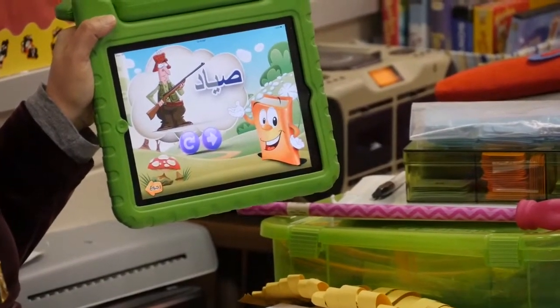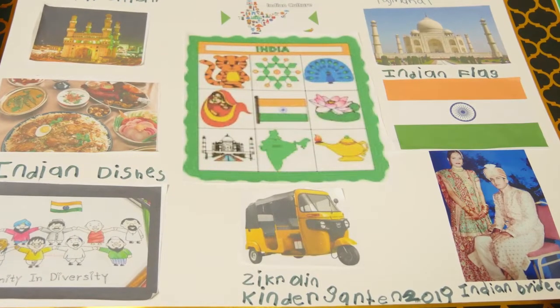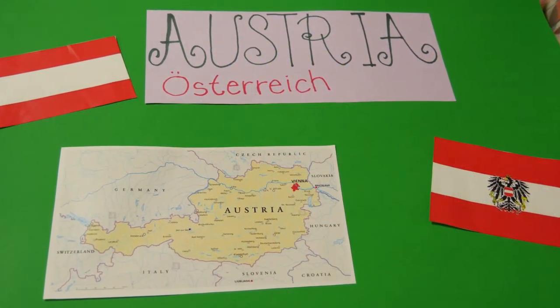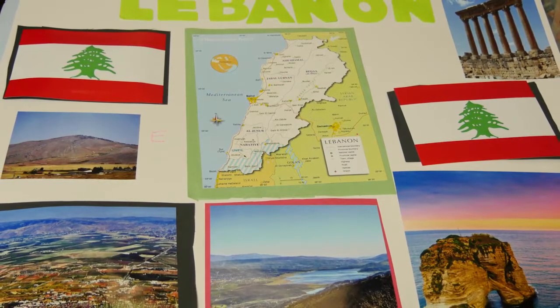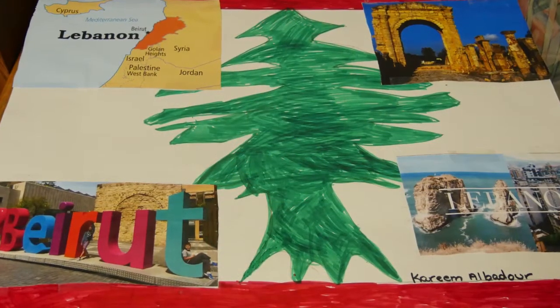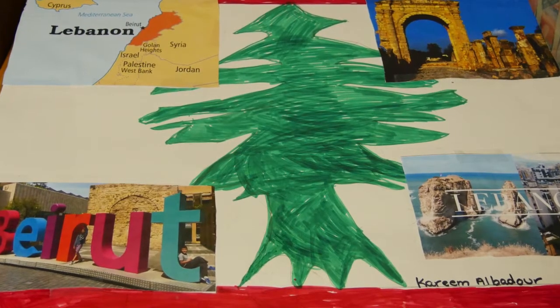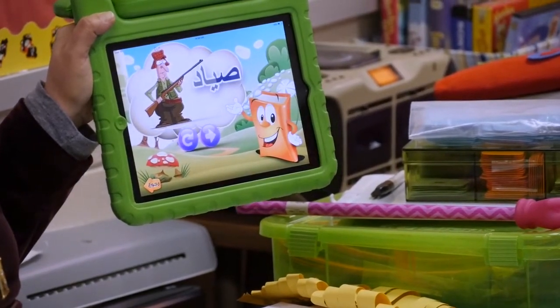We have 2 open houses where we bring people in, and again, we see all these different cultures that come in, and then they talk about registering their children here. Then when their children are registered here, we also have what we call Cultural Day, which we had last Friday, where we ask the children to dress in their native costume and to bring in either an artifact or something to display, or a big poster board, and those are sitting outside my office right now, the ones that children made. And then we asked the parents to bring in a dish of their culture. And it was amazing. We had these 2 huge tables full of food the other day, and they always participate in that.